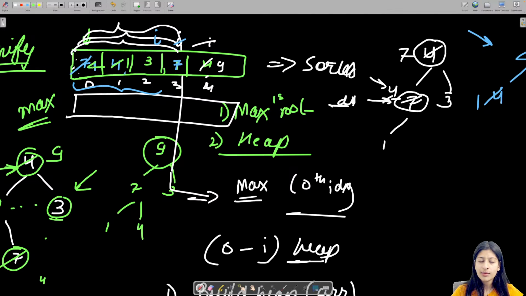Now you have the largest element at 0th index and your I was at this position, right? So you swap this 4 with this 3. So finally this 3 will come here and 4 will go there. So you see, we are actually sorting our array until the n minus 1th index, this is sorted: 4, 7, 9. Now the only portion left is this portion. So you have 3 and you have 1. So your array is actually like this.